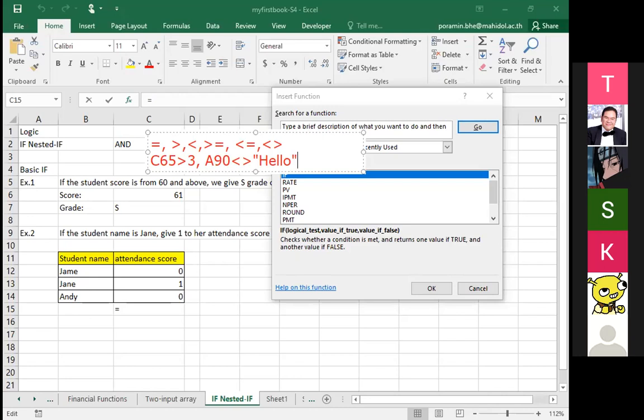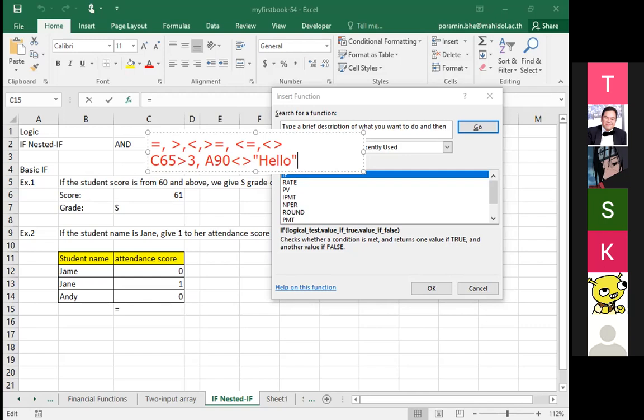The next two arguments that you have to know are value if true and value if false. They mean what you would like the cell where you place the if function to do. For example, the value if true might be a calculation, or assigning a value to that cell, or having some more calculation as well. In that case it will become the nested if instead. The same goes for value if false.